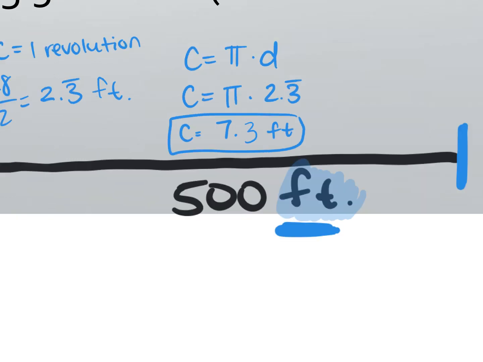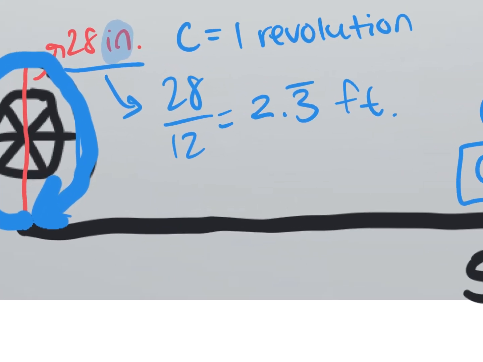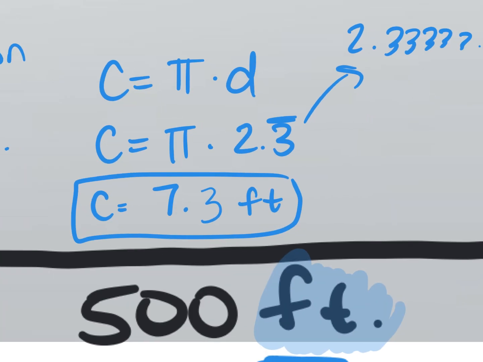Okay, that line on top of the 3 just means it's a repeating decimal. So this is like 2.33333, and it goes on forever, right? That's what that line means. Yes. You leave the answer stored. So if you need to type it in again, just do 28 divided by 12, and you'll get that exact answer stored again, and then just multiply that by pi.